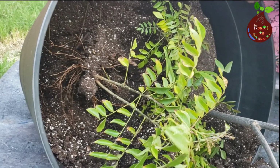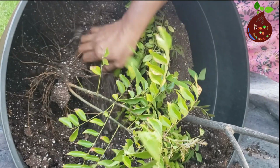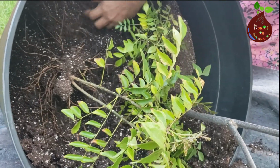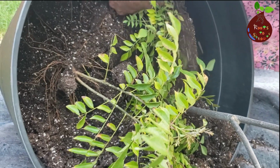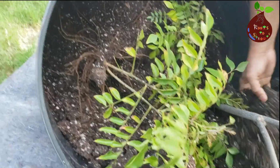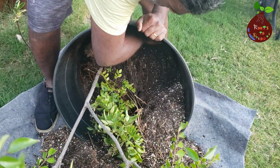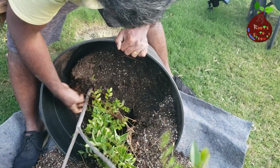In this video, we are going to see how to repot the curry leaf plants. First of all, why do we repot our plants? The reason to repot is to give the plant additional room to grow and also to avoid root rotting as the plant grows bigger. Repotting can be stressful for plants, so it is not something that you can do frequently.